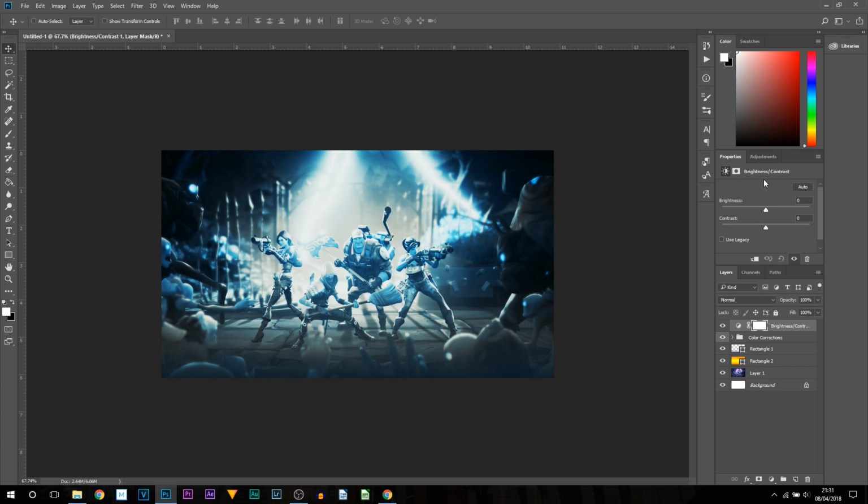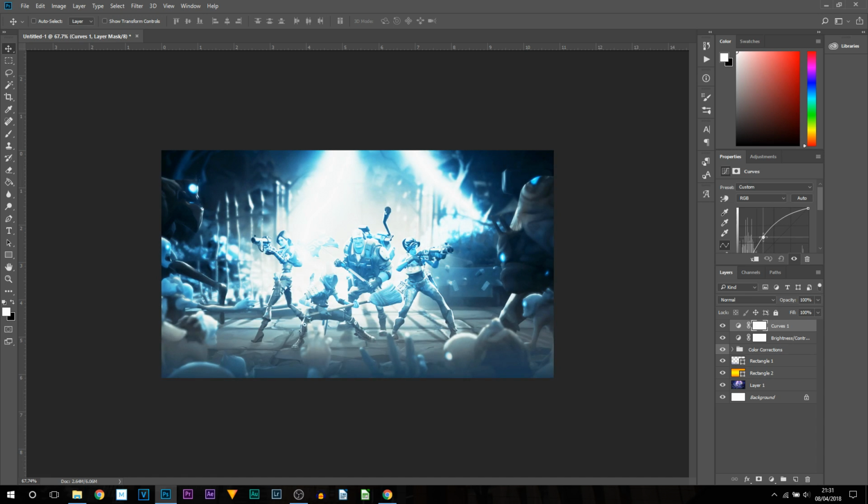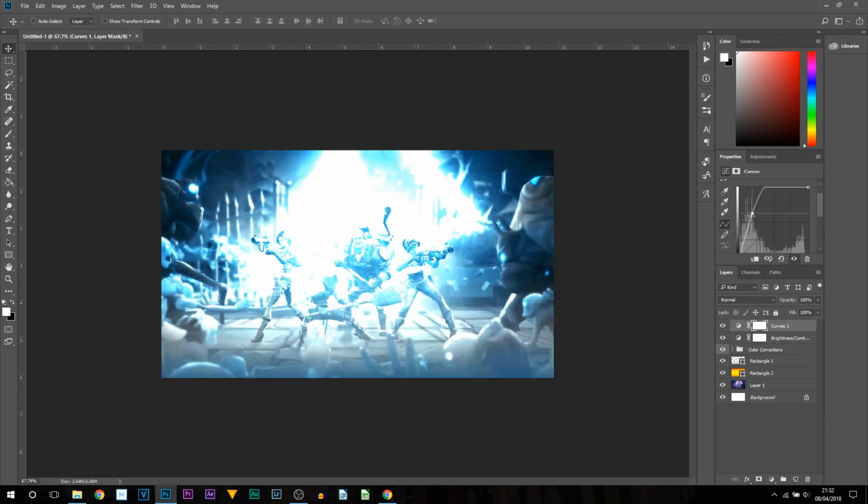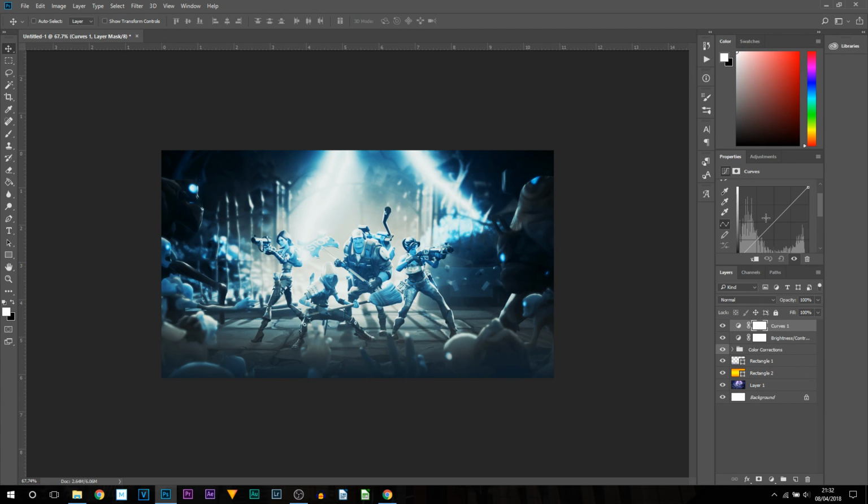But then you can also pick the curves here, and you can just choose how bright or dark you would want it. So you can see you can control the highs, the mids and the lows. And if you make a mistake or you don't want some dot there, just drag it off. As you can see, it gets deleted.